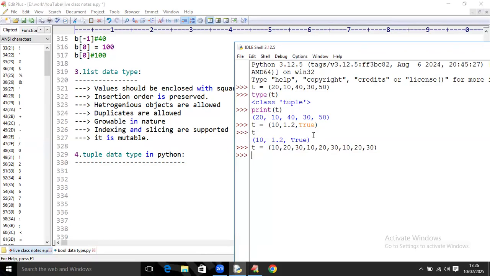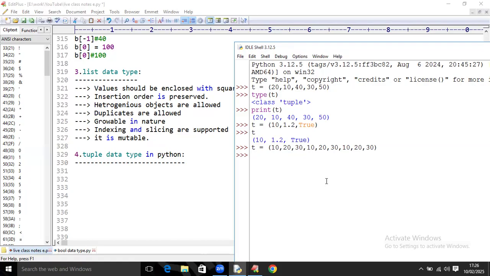And next, we must know whether it is global in nature or not. Global in nature means we can add and we can remove or delete values from the tuple.